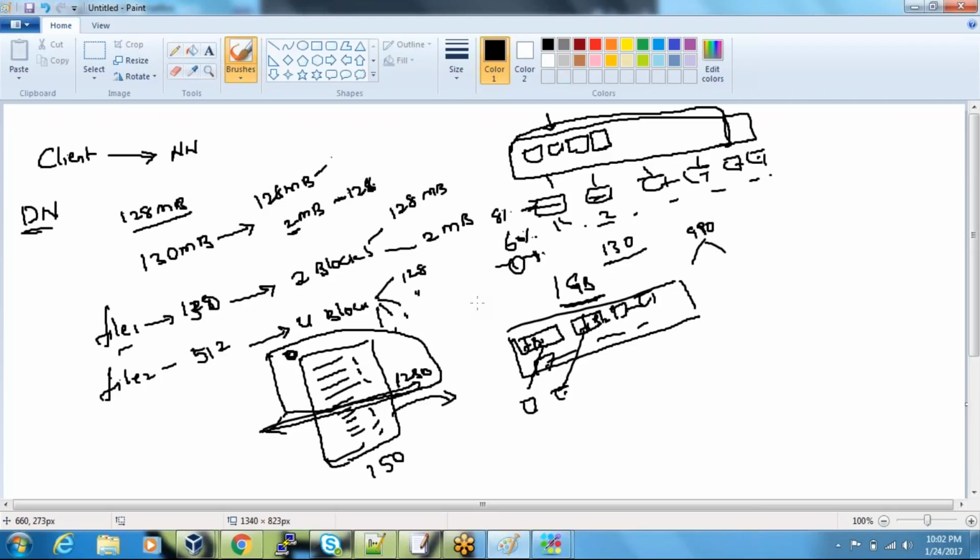Could you please repeat, Tulsi? I'm saying how it is working currently, like on a local file system, pen drive or hard disk. It only depends on the size of the block. In HDFS we are mentioning the block size is higher compared to a normal system. That is the only difference.